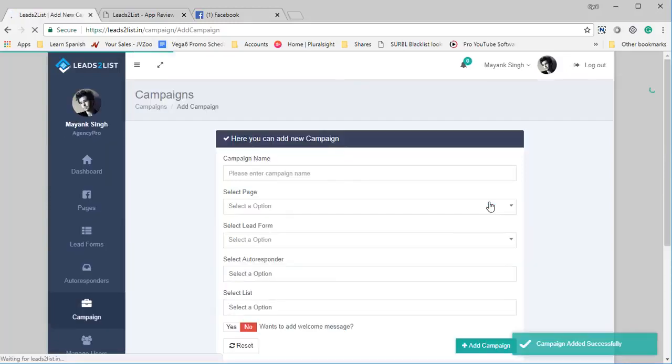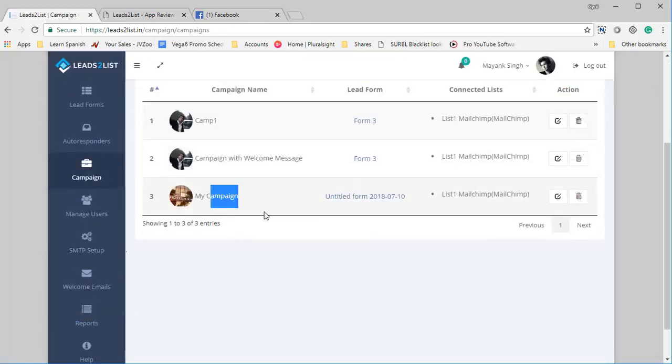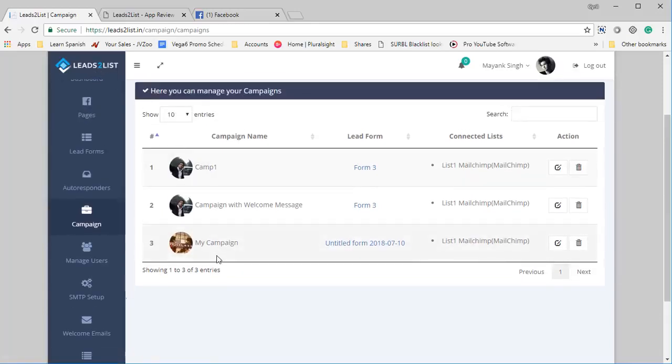Now you can go back to campaigns and see that your campaign has been added. Now, whenever a new lead is generated on Facebook from the Facebook ad, it automatically calls the webhook on Leads2list, and it automatically submits the lead to the autoresponder using the autoresponder API. So it happens quite transparently. Once the user has set up the autoresponder, set up the lead form and connected it using a campaign, then things are pretty transparent. As long as the ad is running on Facebook, the leads which sign up come in directly into the autoresponder. So this is exactly how the software works.